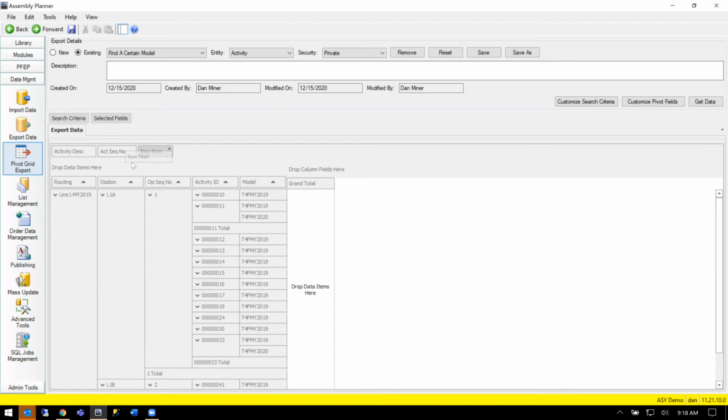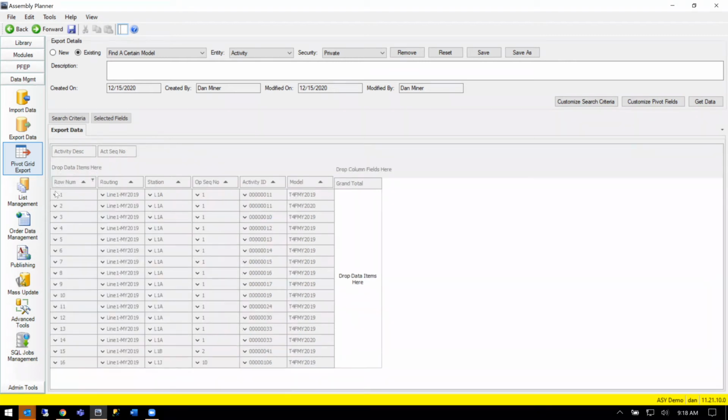Well, say I want to make this something that's a little flattened out. I can see it record by record. What I just did was I grabbed the row number attribute, which is representing each individual row of data that we have. So what this is showing me is across the routing, I now can kind of break it down. I don't have all these merged cells that I need to deal with. So I'm kind of out of the pivot mode, right? You can see I'm not even using the summation capabilities yet. We'll get there in a minute.